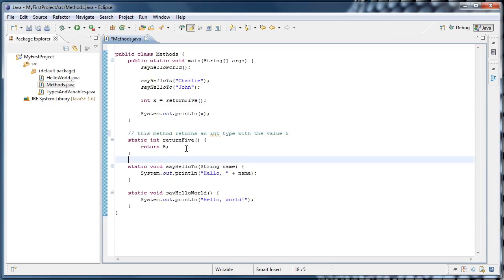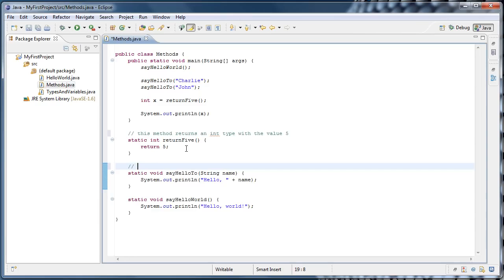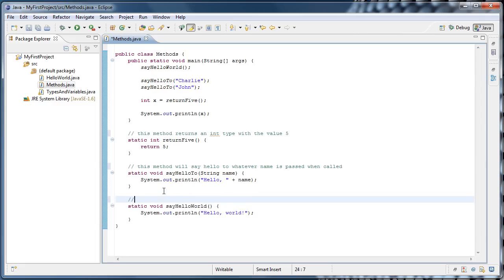For sayHello2, I'm going to say this method will say hello to whatever name is passed when called. And for this method, I'm going to say this method simply says hello world.